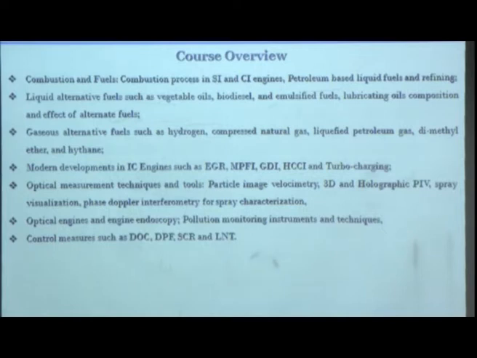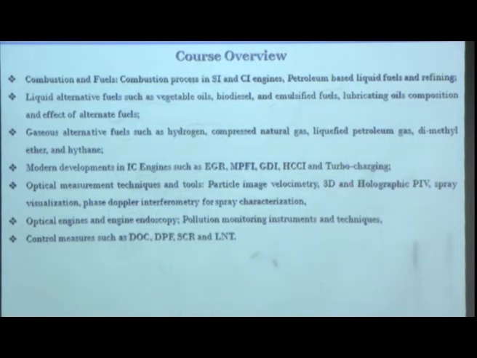Inside the engine, how the flow is happening matters, because flow is going to affect fuel-air mixing inside the combustion chamber, and fuel-air mixing is going to determine how the combustion happens, how the pollutants form, how the emissions come out of the engine, how much power is generated, how much torque is generated. So fuel-air mixing is the fundamental process, and for that PIV will be used.